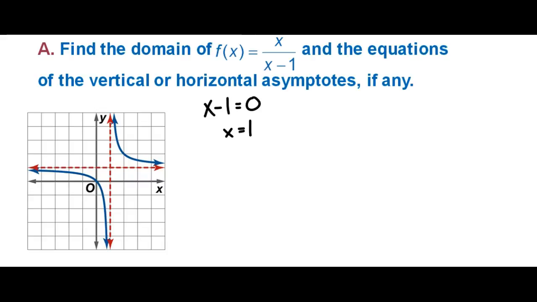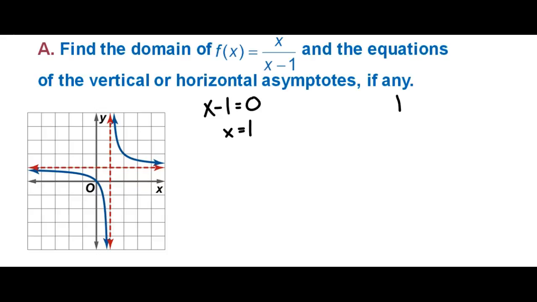So when we look at the domain, this x equals 1, we want to test this to see if it's actually a vertical asymptote. And we can tell from the picture that it is because as we approach it from the left side, the graph approaches but never touches it. And the same happens as we approach it from the right side. So let's look at how we would do this mathematically. What we would have is that 1 in the middle, and we want to look at what's happening from the left and from the right.